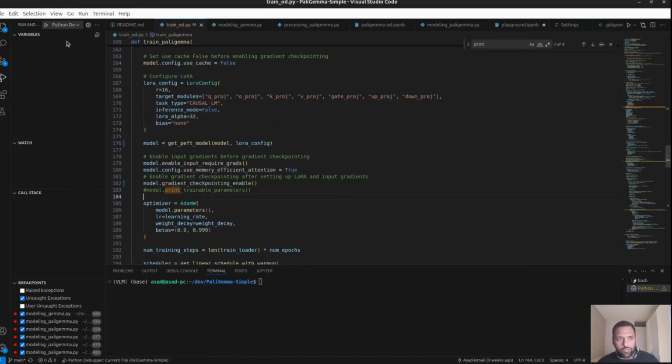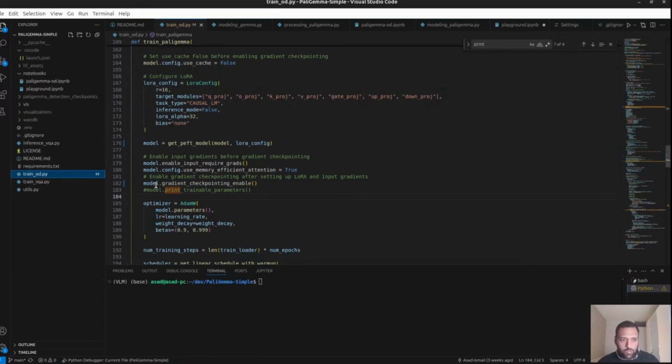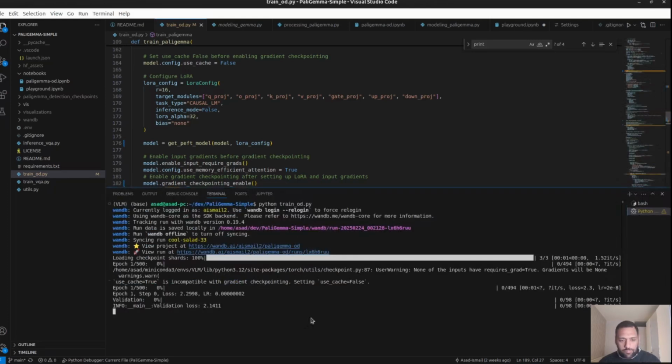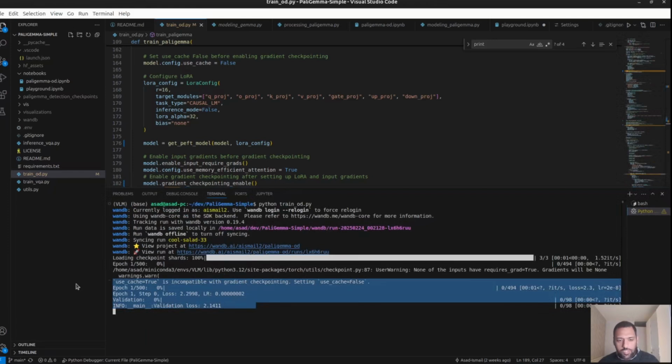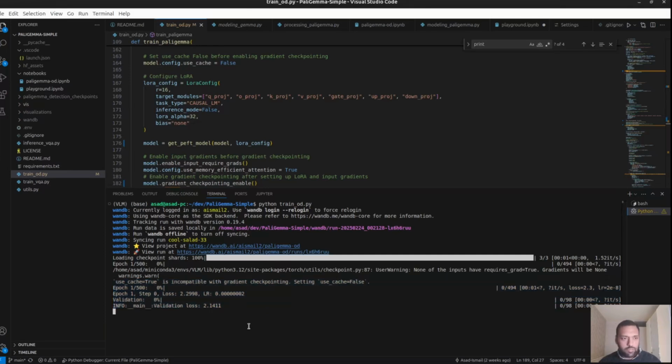So if you want to do the training, you can just run this train OD for object detection, and you can of course replace this dummy dataset with your dataset. You just do python train OD, and we'll start the training. Now training is happening. First it is validating, just generating what the original model results look like, then it will train, and then you will see the results which I already showed before.